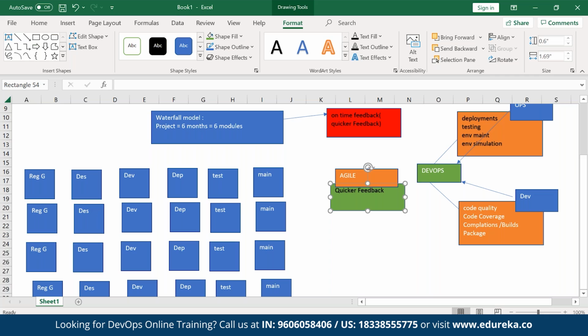Let's say you implement agile and you don't have automation in place, or a culture of working together, then agile cannot be successful. Now in the waterfall model, even if you automate everything in the DevOps world, the waterfall model will not give you benefit. Let's say you are deploying once in 6 months or once in 3 months, so you will not have time to automate it. You will not see the power of DevOps. So agile and DevOps both go hand in hand.